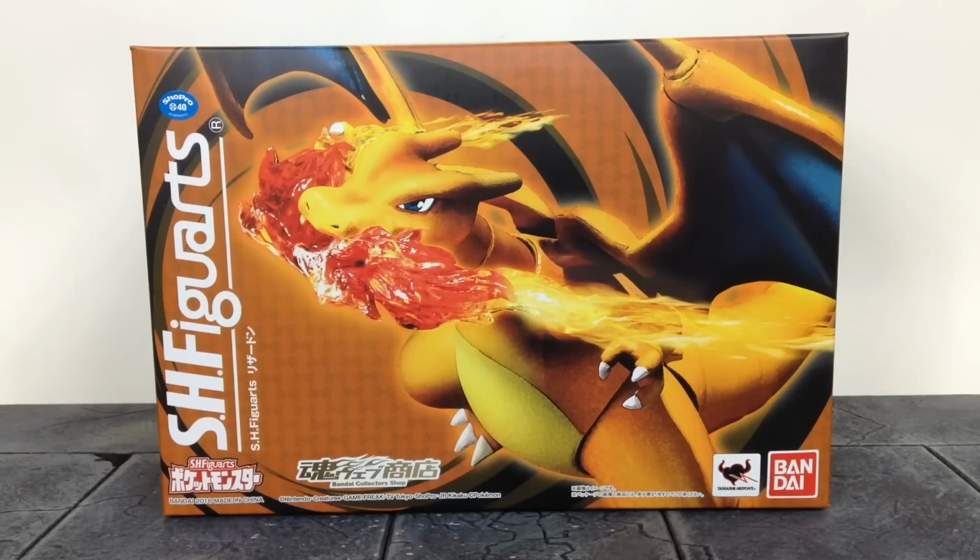Today we're going to be taking a look at the Bandai Tamashii Nation's SH Figuarts Pokemon Charizard.